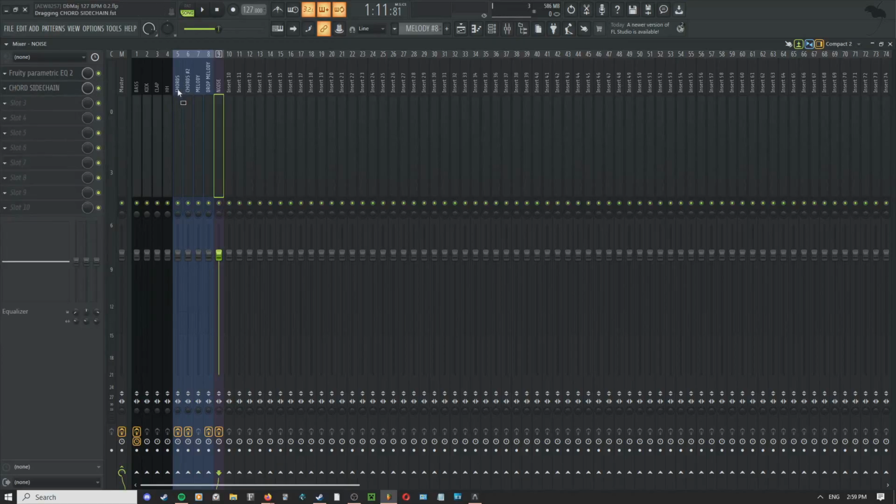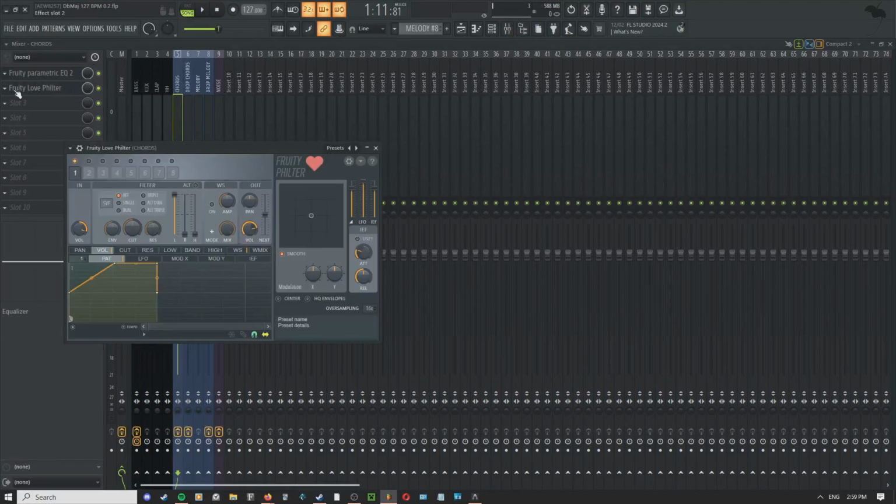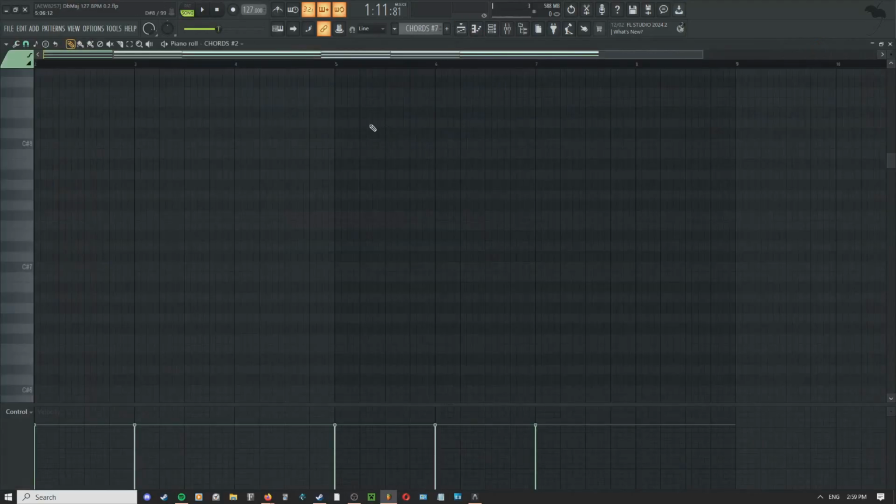Set 2. We're going to call these drop chords. Yep. Drop chords. Wait, are those the drop chords?